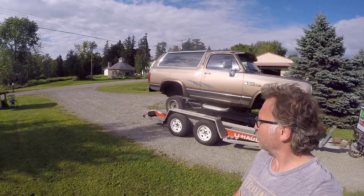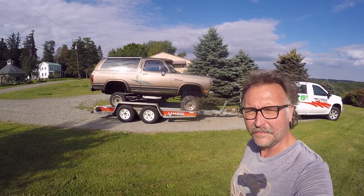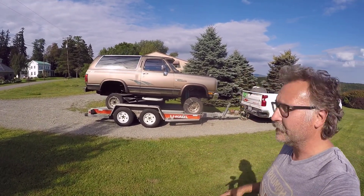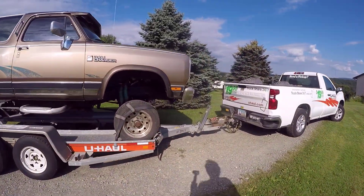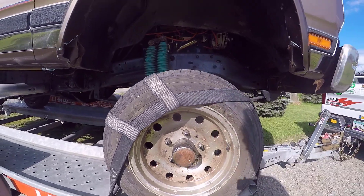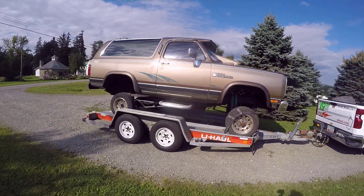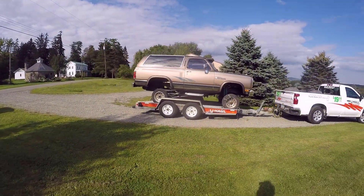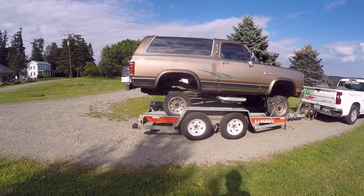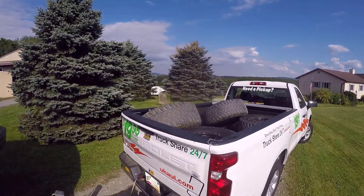Bought the Ram Charger. It's all loaded up. That was a real pain in the neck. We ended up having to change the wheels and tires. I rented those from LJ Wurst, the local junkyard up the road. Luckily Micah and his buddy were really cool and they helped grind out the front wheels — the front wheels didn't quite fit to clear the hub, as the Ford wheel didn't quite clear that. Luckily they had an air grinder and we cleaned that right up. Here it is on its way to Jersey — should tow just fine. Those are 205s as opposed to the ones in the back that are 37-inch, which I think gave me a hernia putting them in the truck.